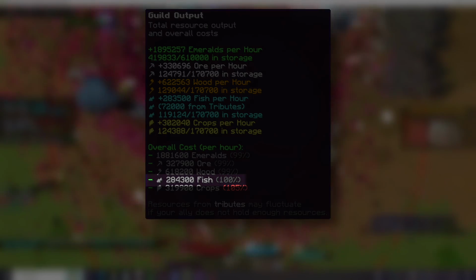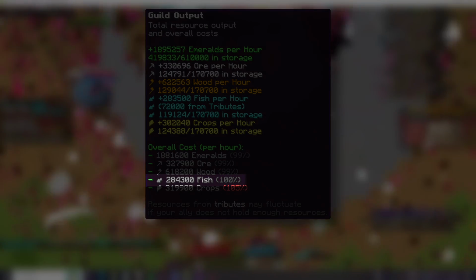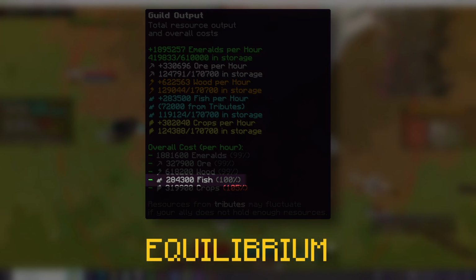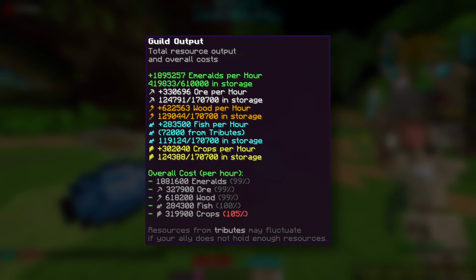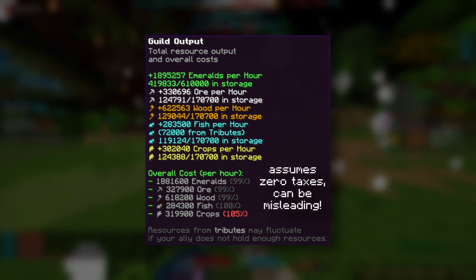If you're at exactly 100%, rub your eyes and check again because this is typically pretty much impossible, but if you are actually at exactly 100%, congratulations, you are in a state of equilibrium where you will neither gain nor lose resources. An important thing to note about this menu though is that you also have to remember that it doesn't account for taxes, which we will talk about in just a moment.